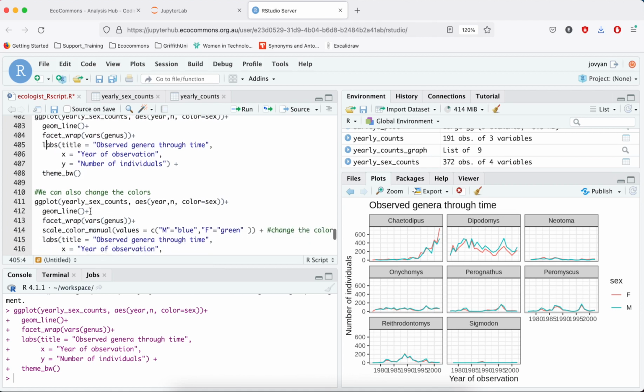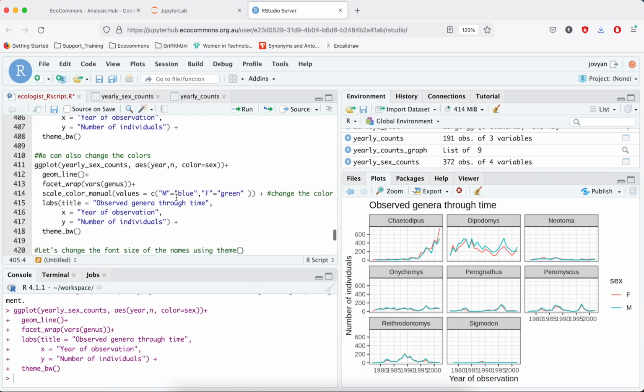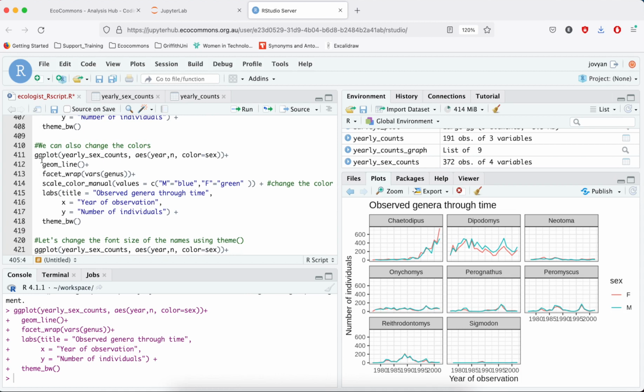We can also change the colors of the sex if we want. So if we don't want female to be this color and male to be this color, we can actually change the colors as well. So we say scale_color_manual.